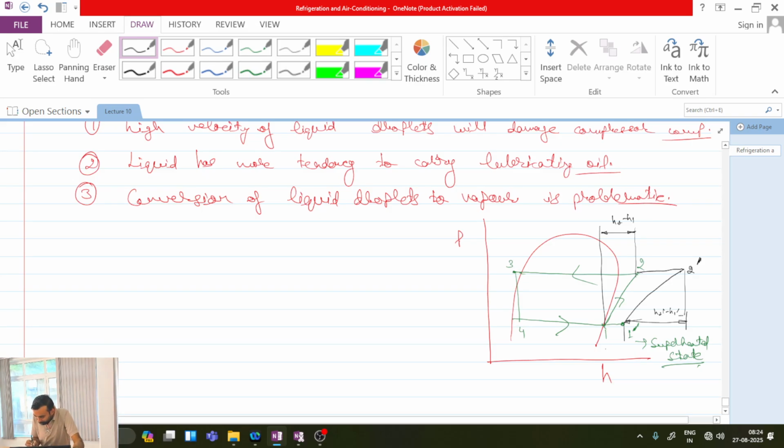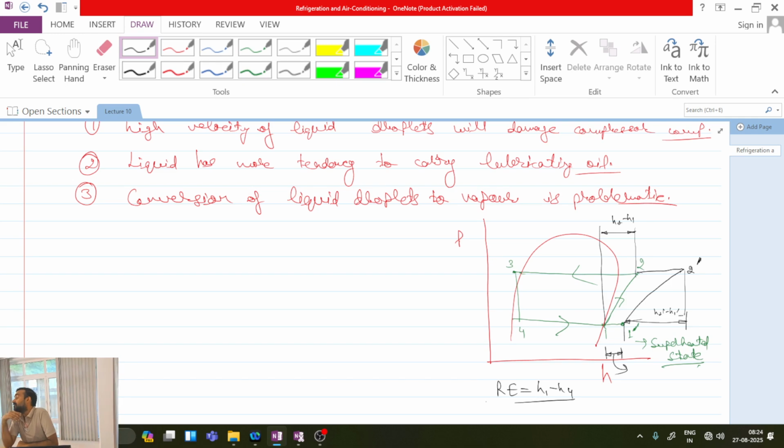From point 1 to 1 dash, whatever I am having, that is actually not the actual refrigeration effect, because refrigeration effect will only be coming from the refrigerated space. Okay, so refrigeration effect is remaining again the same, H1 minus H4, but work of compression has increased. So it means that COP of the cycle will be decreasing significantly. You are keeping the same refrigeration effect, but you are increasing significantly the work input to the device.